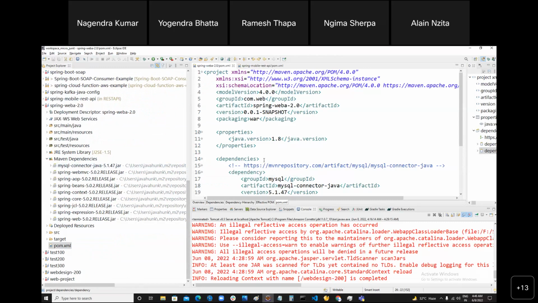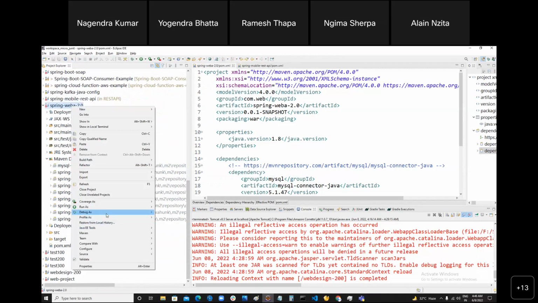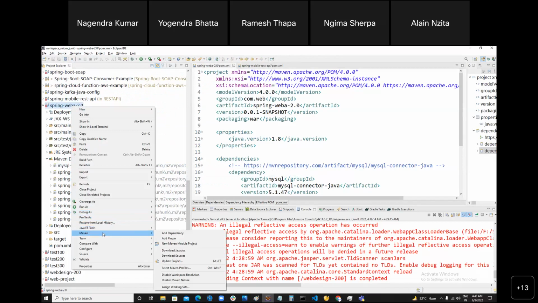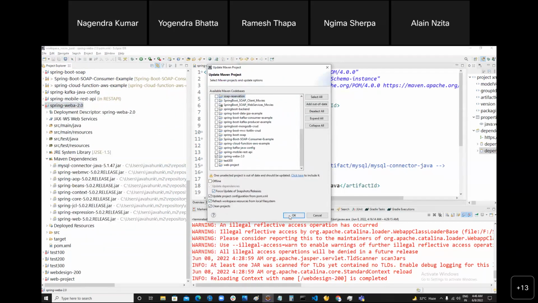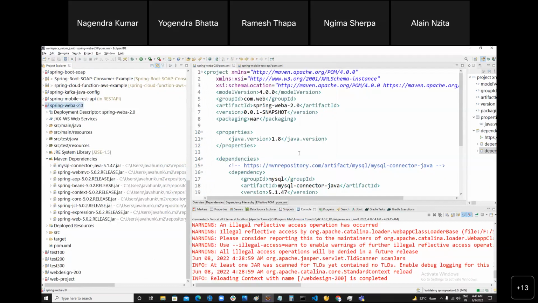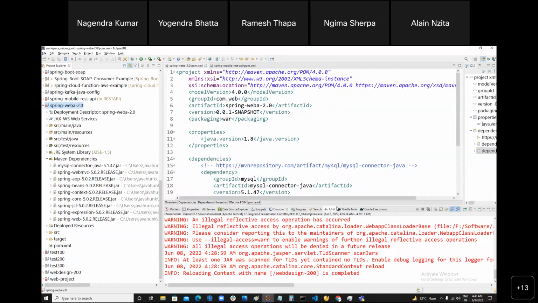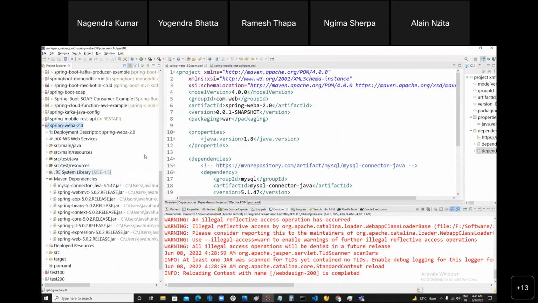Okay. So now my project is ready with Spring. I'm able to set up a Spring web project with Maven. So you are supposed to do the same thing, okay? But it is not updating the Java version, right? Just 1.5 there. Yeah, it's not updating for me, but for you it will work. You can try.